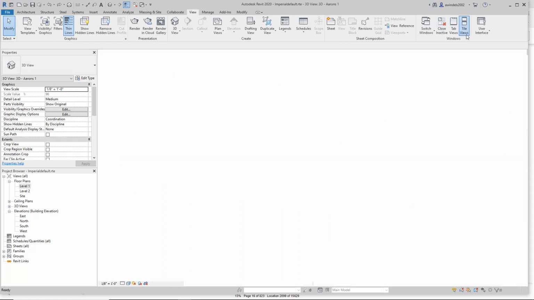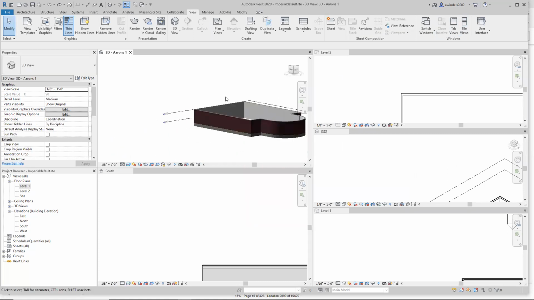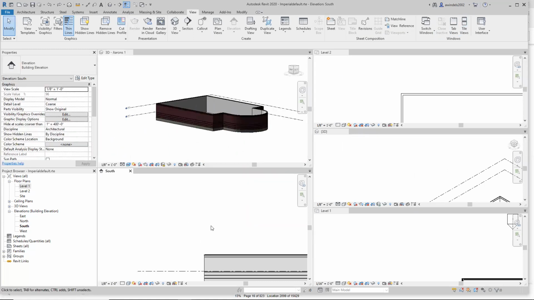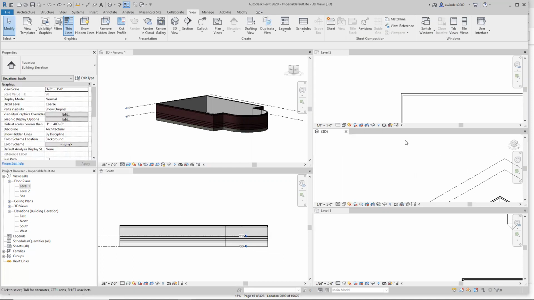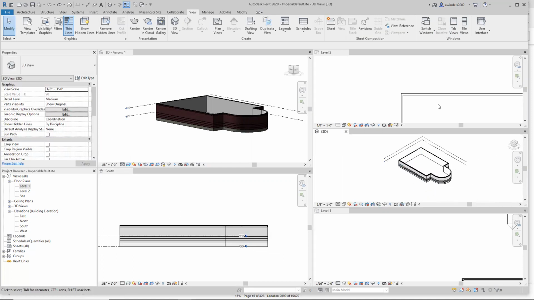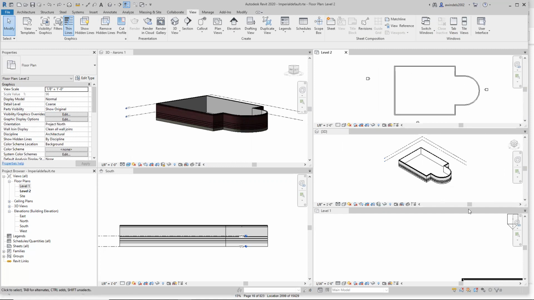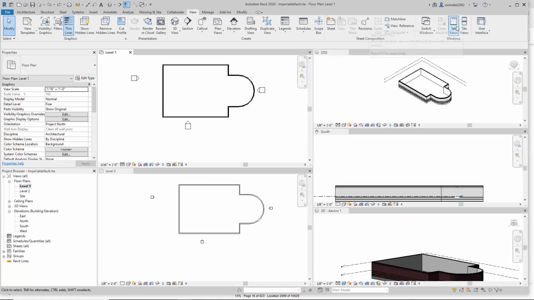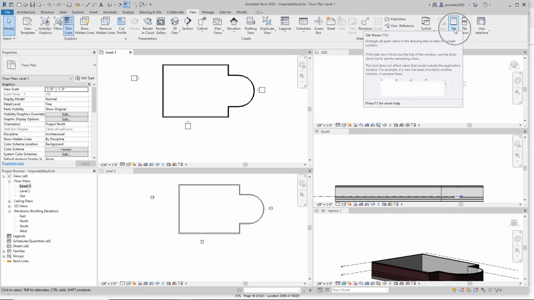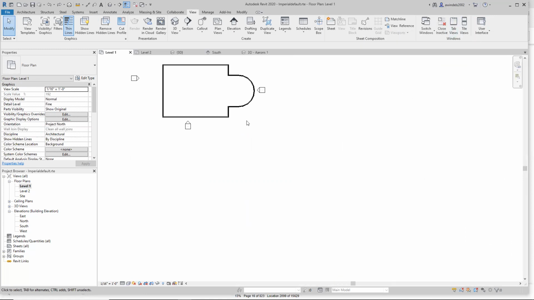we can tile the views, all 5 of them. Let's zoom out with our middle mouse. Have a bunch of them on at once as we're modifying things. This can be very helpful. I'll untile them by going back to just tab views up here. I'm going to do my zoom all. You can type in either ZA, practice it now, or you can practice double mouse clicking in the middle.